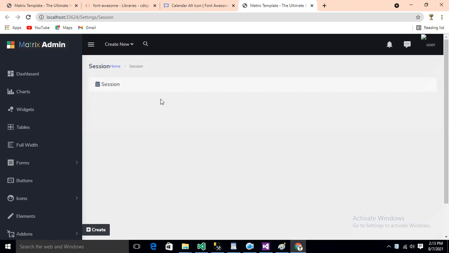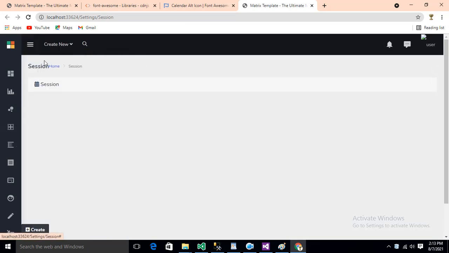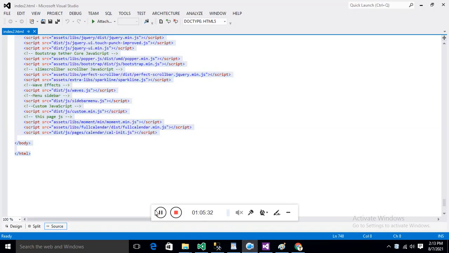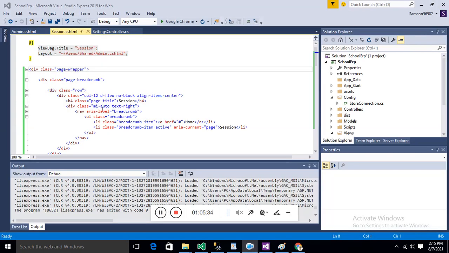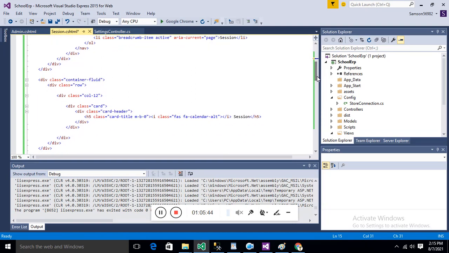Okay, that didn't come out as expected. Hold on. So this is supposed to be m-1 and container fluid.